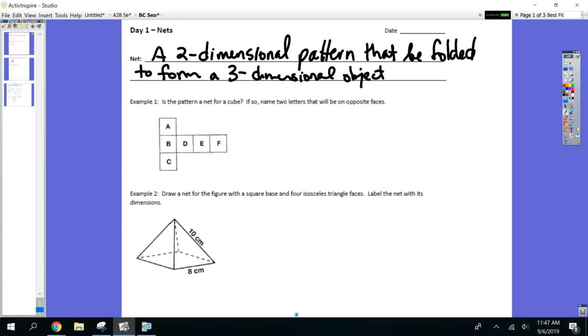And then I was like, all right, I got to recycle it. So before I put it in my recycling bin, I broke it down, opened it up, and now is it 3 or 2? 2, and this is the net of this original 3D box. So you open it up, you draw every single rectangle in the exact same spot you see it, and you have created a net for yourself. Okay? Sound good? All right, so that's what a net is. Open up a three-dimensional object, draw the shapes that you see, and you end up with a net.